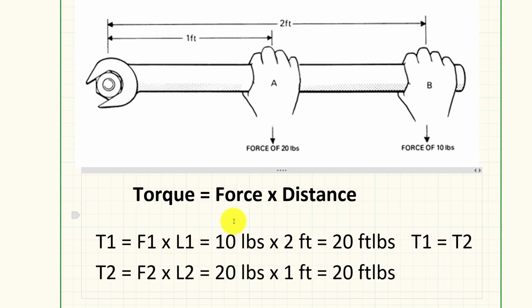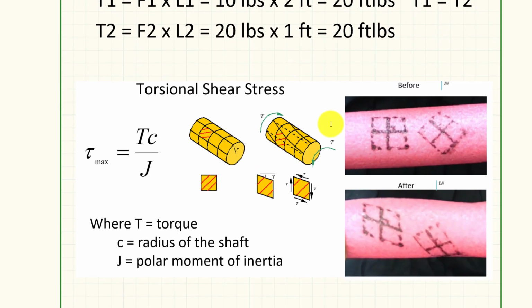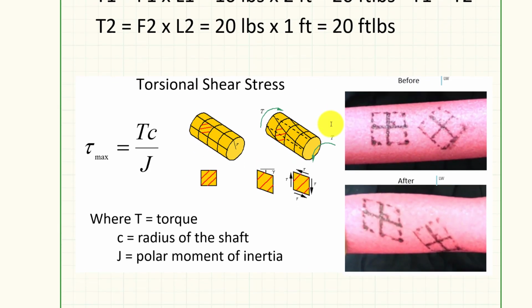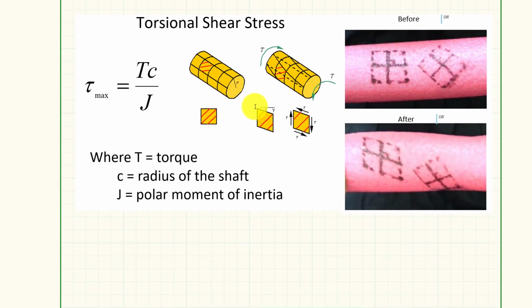So we can find that the force and the distance on these two are both going to have the same torque, because we have different load values here. The further you reach out, the less you have to pull on this. So we know the torque equation, and all these equations are going to be in your lab sheets as well. This is just a good review to help you out a little bit with Mohr's circle.